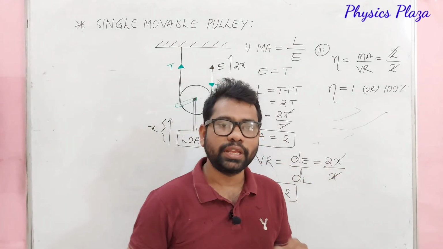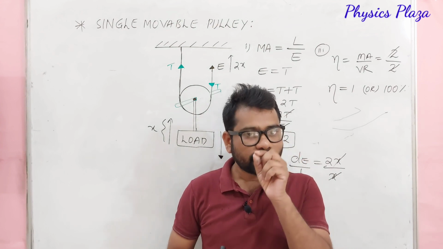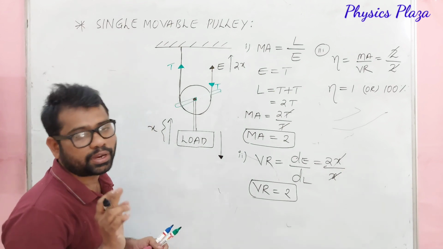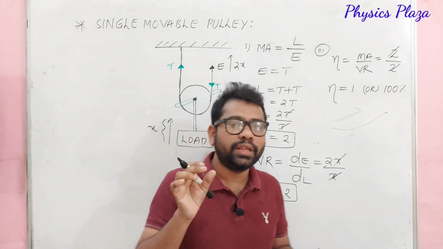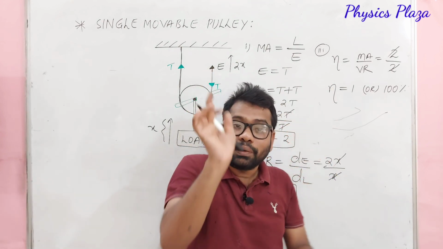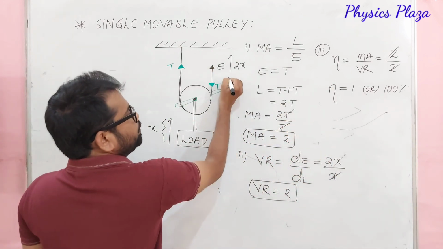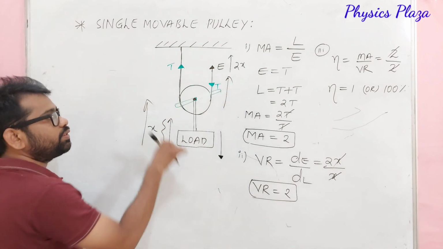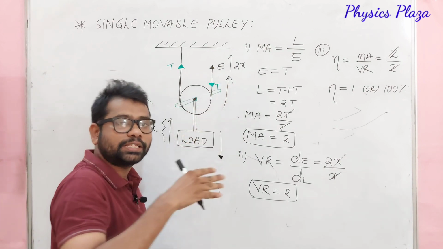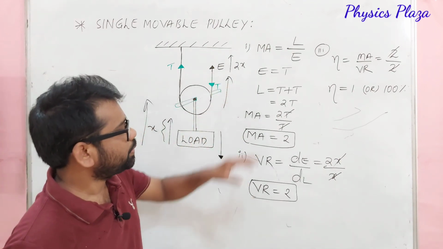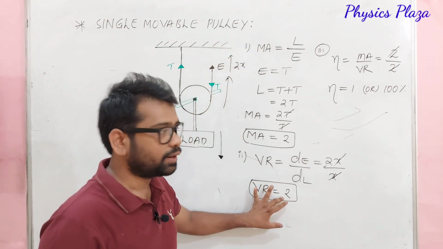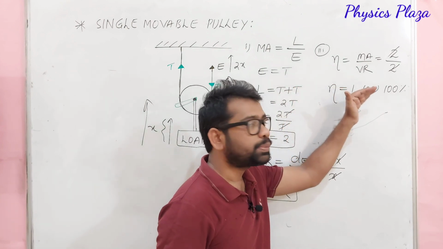So, dear children, once again let us review single movable pulley. What is a single movable pulley? The pulley whose axis of rotation is movable is called a single movable pulley. Here is one important thing we have to notice. In the case of a single fixed pulley, as the effort is moving downwards, the load is moving upwards. But in this case, the effort will be moving upwards only, and the load is also moving upwards only. Which means the displacement of the load and the displacement of the effort are in the same direction. Its mechanical advantage and velocity ratio are 2 only, so it acts like a force multiplier. And finally, its efficiency is 100% only.